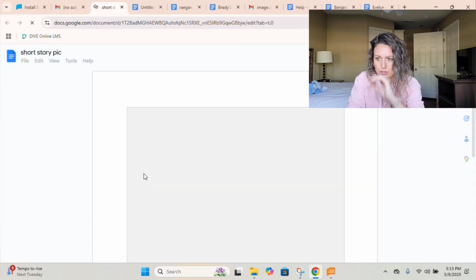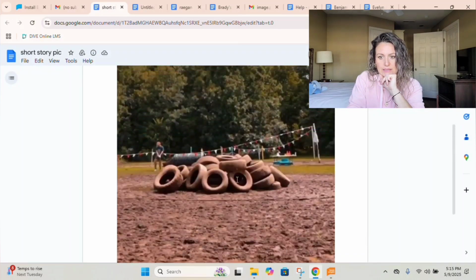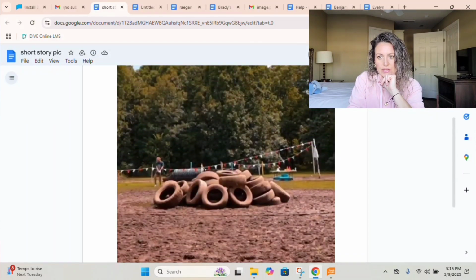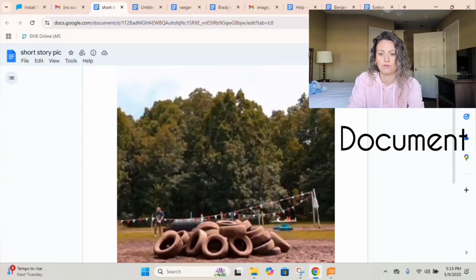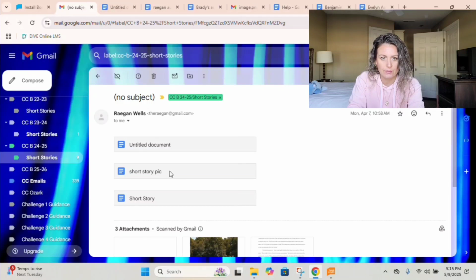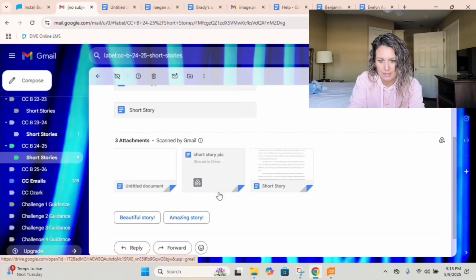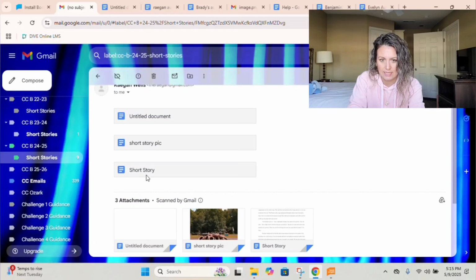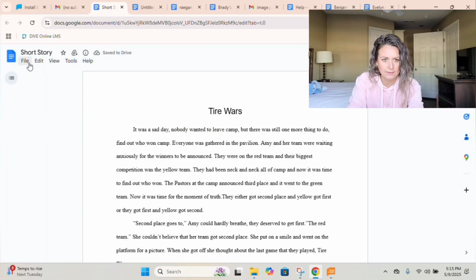And then I'm going to download. Okay. And then this is her short story picture. Okay, unfortunately, what she has done is she has put this into a file, and you cannot put a picture into a file because it suppresses the size. So what I'm going to have to do is go back and ask her to send the picture as a picture file, not in a document. I'm going to go ahead and download this short story.